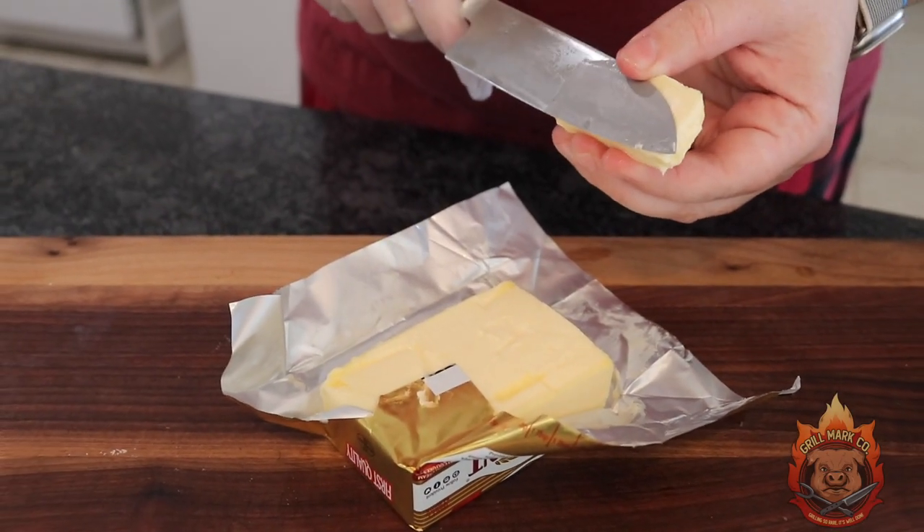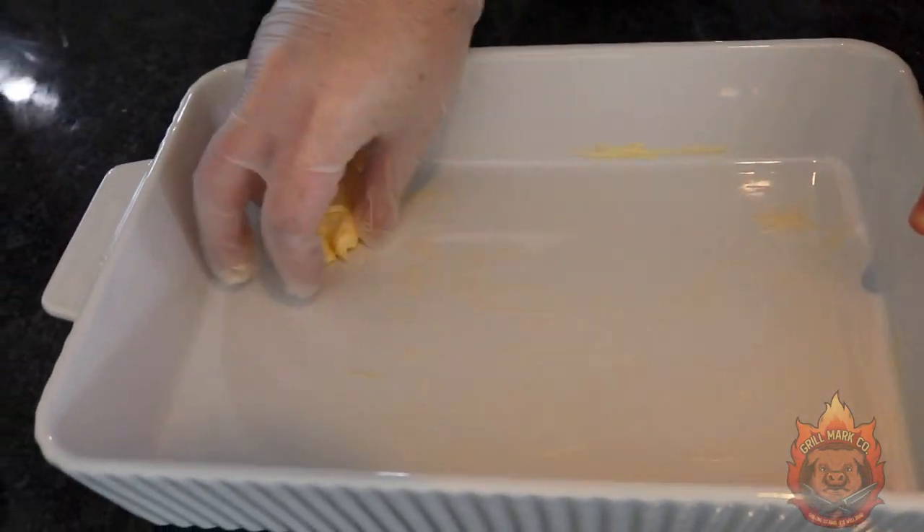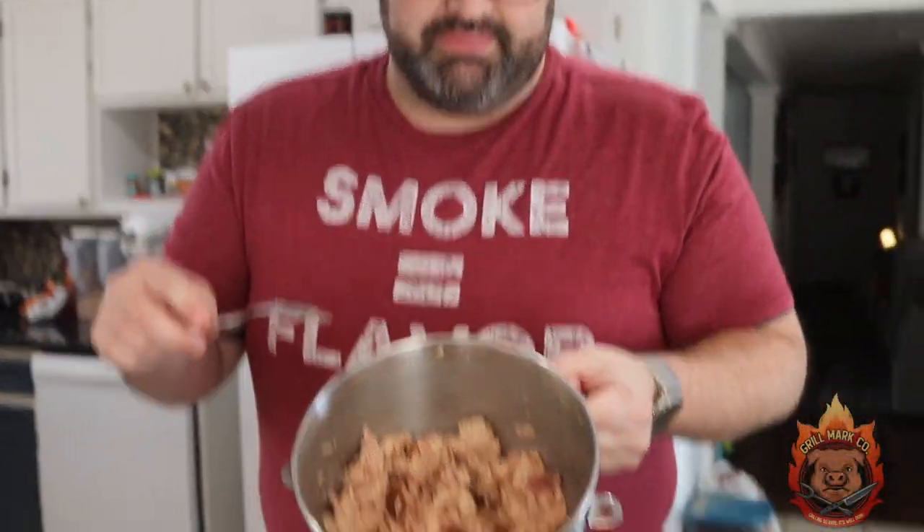The first thing we have to do is get our casserole dish right here. We're making this turkey pot pie — baking and me do not go well together, but those yeast rolls turned out pretty good. So we're going to try our hand at some simple Thanksgiving leftovers. You're going to take a sliver or a stick of butter, and grease the bottom and sides of the dish with the butter. We'll set the butter aside because we will be using it later. I have already pre-shredded some of that turkey breast and dark meat — we even got some of the skin in there.